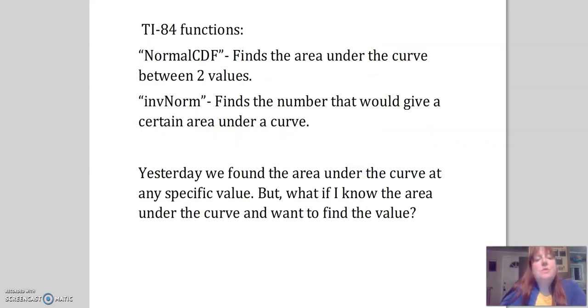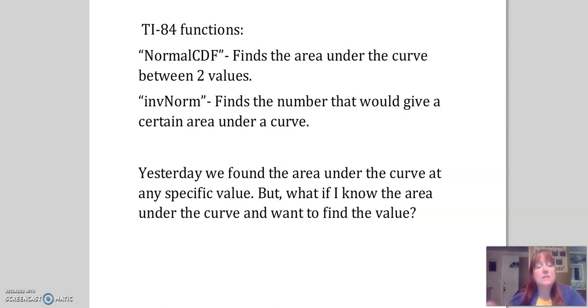So yesterday we used the normal CDF function on our calculator to find the area under the curve between two values. So we said if we wanted to figure out what percent of people got an SAT score between 1,000 and 1,200, we could use the normal CDF function to find that. Now we're going to do the other way around, which is the InvNorm function.